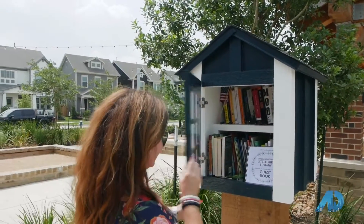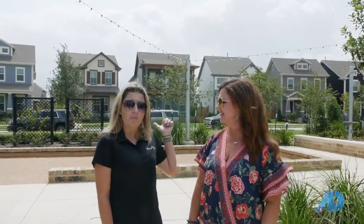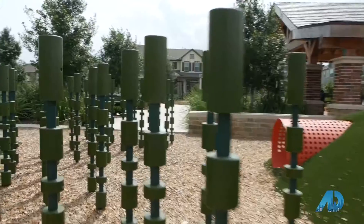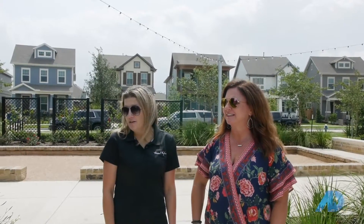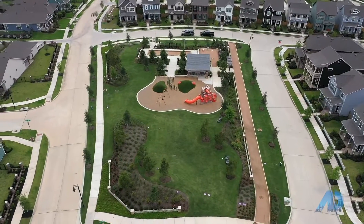This park has some other cool extras out here. We've got bocce ball, cornhole, an ant maze, swings, and a really cool play structure. And it looks like there's a garden right over here — there is a garden right over there. Some very cool things for your kids to come out and do; bring your family and enjoy a day out here.